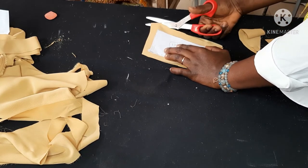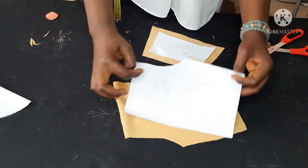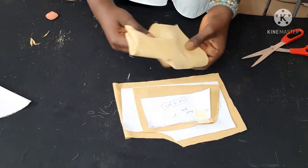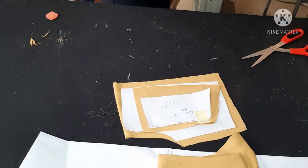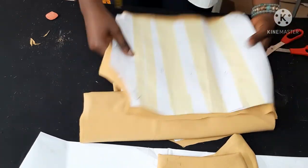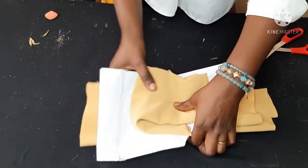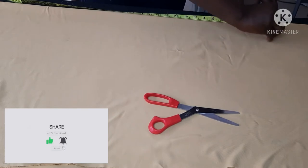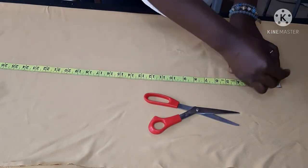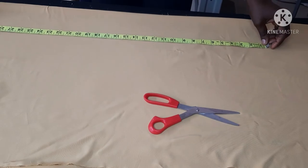What is left for the upper part of the dress is just the flay on the sleeve. I think I'll be cutting the flay now. Let me show you everything already cut: this is the front, this is the back, there's the yoking, and there's the sleeve. Before cutting the flay, I decided to cut the skirt first because I needed to manage the fabric. It's very important to make conscious decisions before you cut the flay, otherwise you won't have fabric for the lower part of your dress.